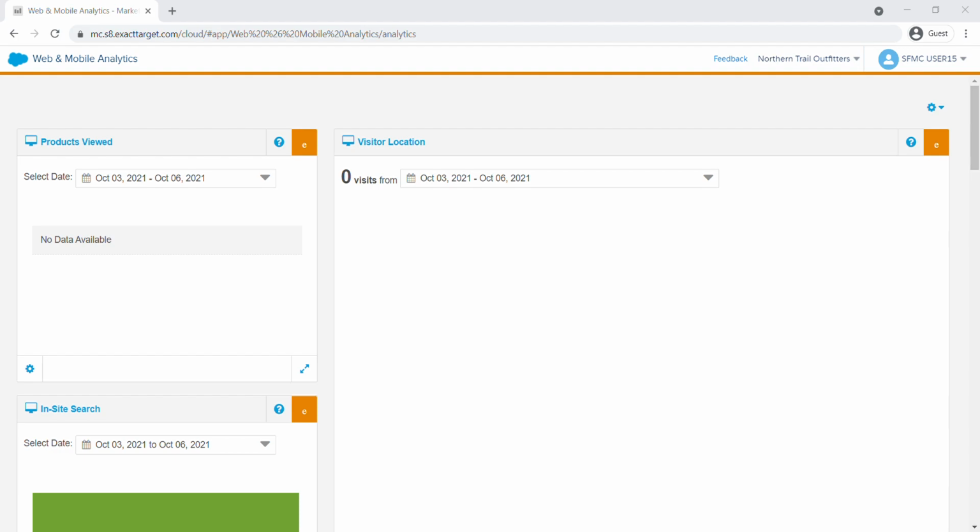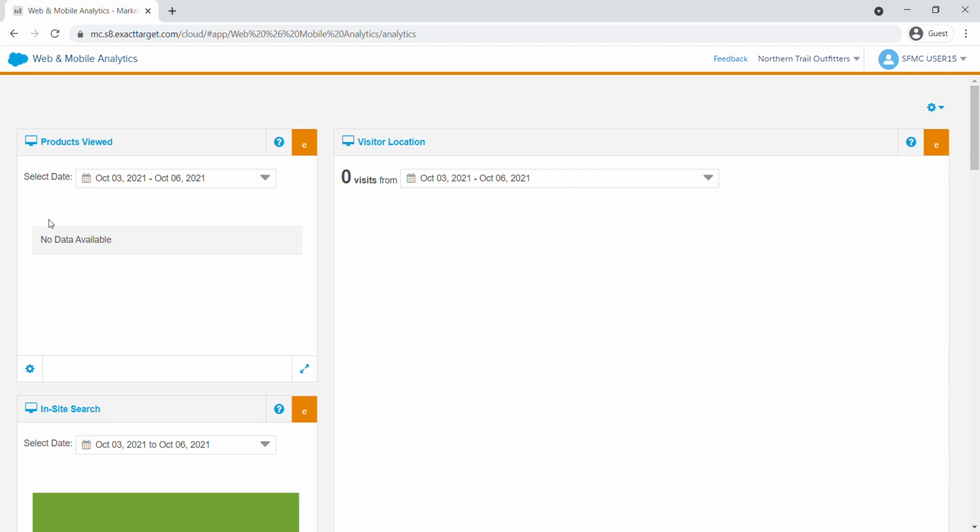While implementing for the web or web application, there are a few things you need to remember. Web and mobile analytics uses a collect tracking code in order to gather data. There are a few instructions that you can see while you are trying to implement that. Just moving on to our web and mobile analytics page.